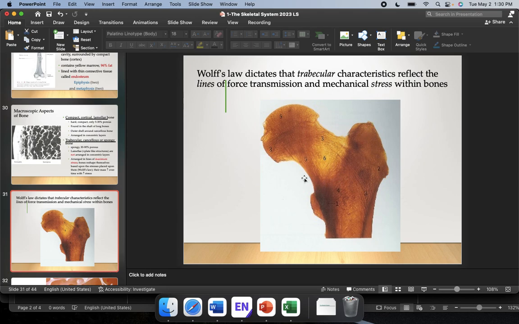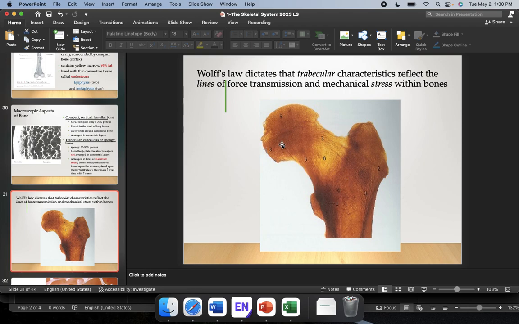These lines develop, so this is the femur bone. Hopefully you recognize that with the head of the femur up here and the greater trochanter over here, lesser trochanter right on this inside. These force transmission lines, as someone stands and runs and jumps and walks, most of the force is going to be traveling down the bone this way. And so in general, most of the force transmission lines should travel down the length of the bone.